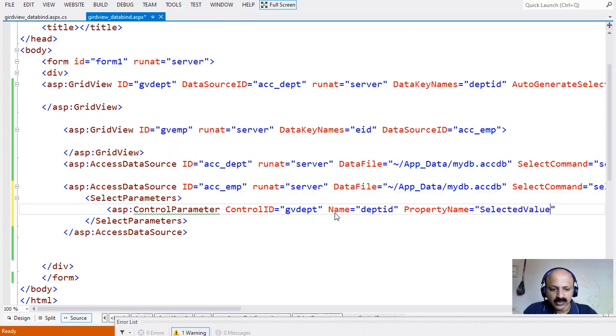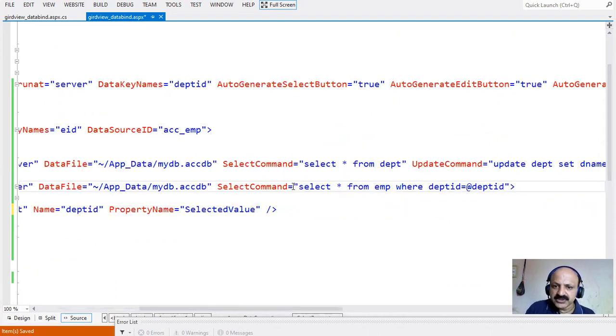Yes, so selected value, and the close tag is control parameter. So that is set, just only the property set I just revised. So what to do? First, generate select star from, and we can assign the where clause. The data key name is department ID, and we can also take that in the employee form. So here, department ID equal to @department ID. This selects only the employees whose department matches, so that we can select command.